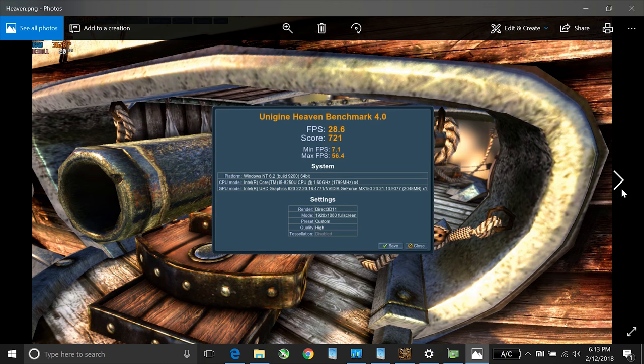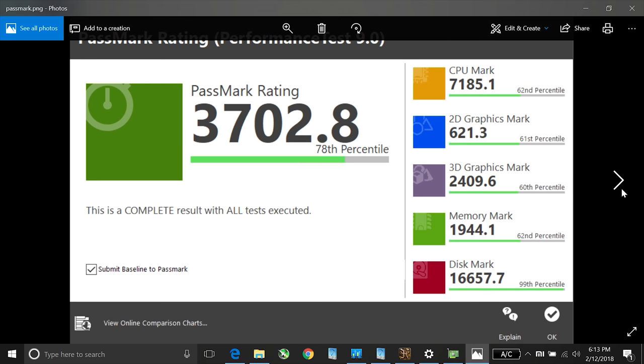And here we have the Heaven score. So this is a little bit lower than the Mi Notebook Pro. The Mi Notebook Pro got 7,407. So the difference is because of those lower GPU clocks that I just mentioned and showed you before with GPU-Z there. Passmark rating, so 3,702 is not a bad rating at all, considering that this is really an ultrabook, how thin and light this is. It's got some decent power, so it's packing a bit of performance here too.